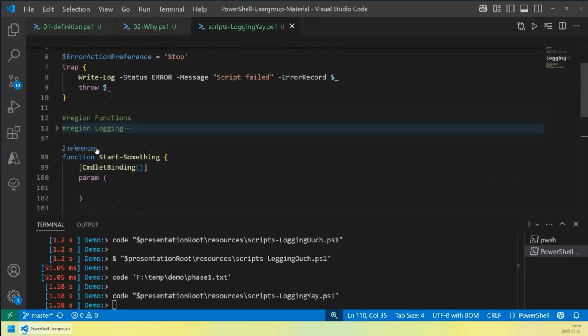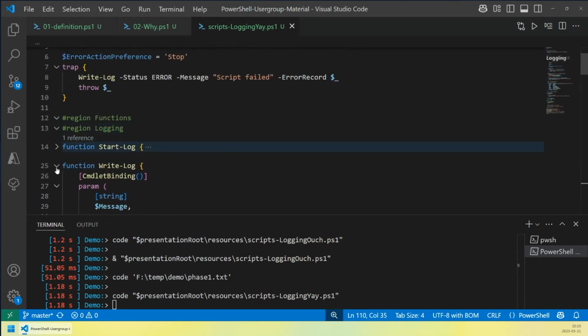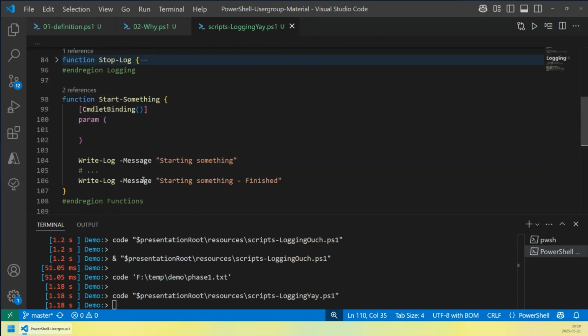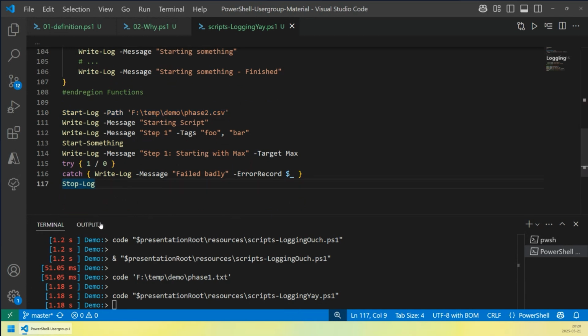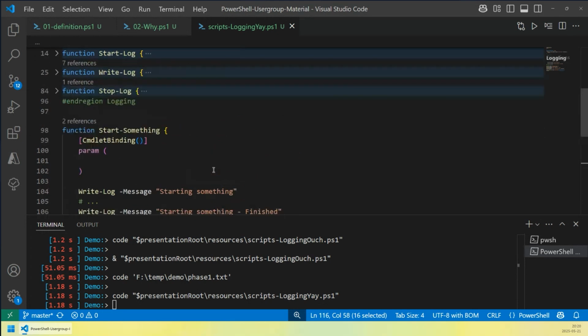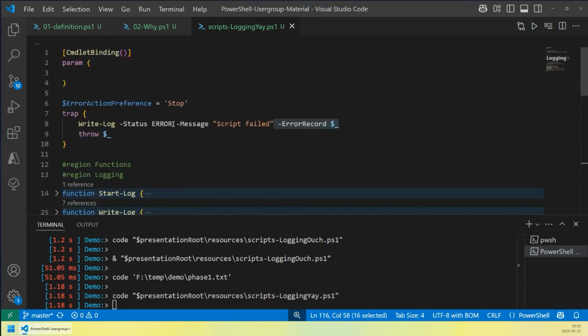In this case, since I extended the logging quite a bit, you now specify at the start, where do you want to log? We never again need to touch this path. And at the end of the whole thing, we need to stop log. And that's just sending log messages. We can add additional metadata like tagging, specify a target, specifying error message. We might even be able to provide different status codes.